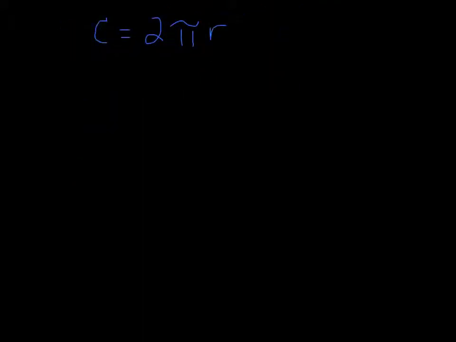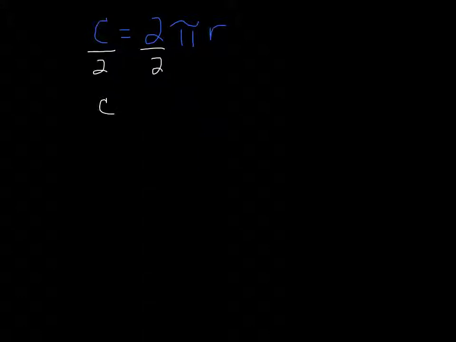The first one, you have C equals 2 times pi times r. Hopefully you realize that that was the formula for circumference of a circle. And in this case, they want you to solve for r. So let's take a look here. We have 2 times pi times r. If they're all multiplying, what you need to do is the opposite, which would be division. So you divide by 2 on both sides.